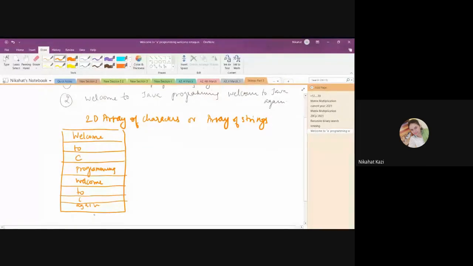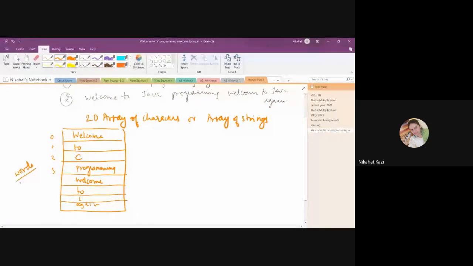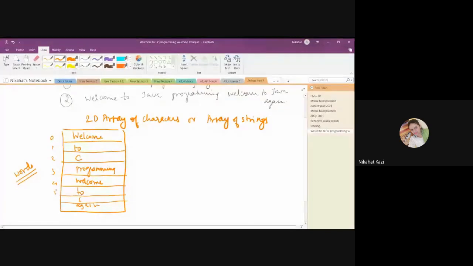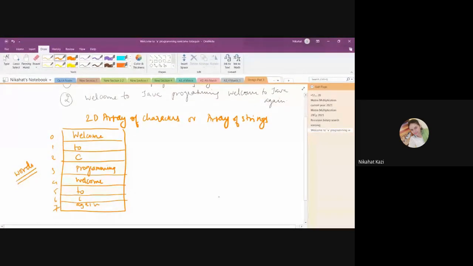So how do you do it? I have this with me in an array. The array was called, if you recollect, words. Now, what do you do to this? For the first problem statement, which is to remove the repeated words, the logic is to go through this array, look at a word, and see whether that word is coming again anywhere.